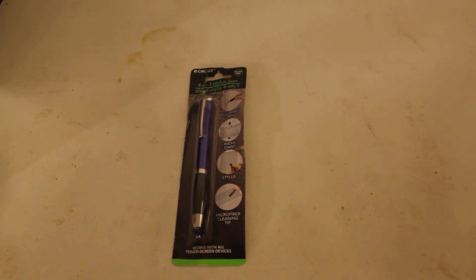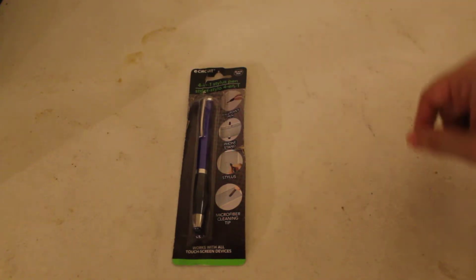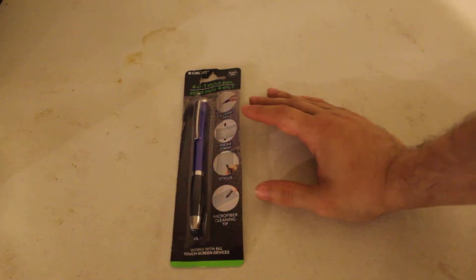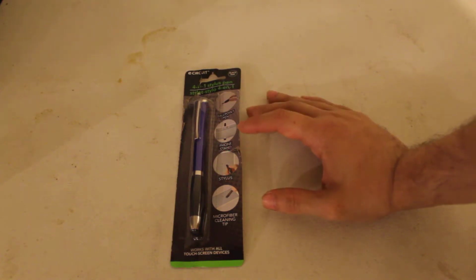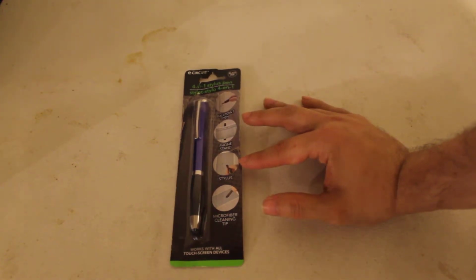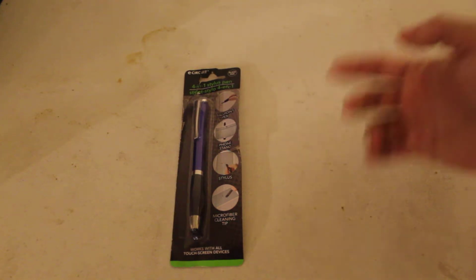Hi, today we're going to do an unboxing review of the E-CiRCUiT 4-in-1 STYLUS pen. This is the blue pen, and it has black ink in it. It does four things. First, it's a ballpoint pen, so you can write with it. Second, it's a phone stand. Next, a stylus. And fourth, it's a MiCROFiBER cleaning tip. Works with all touchscreen devices.